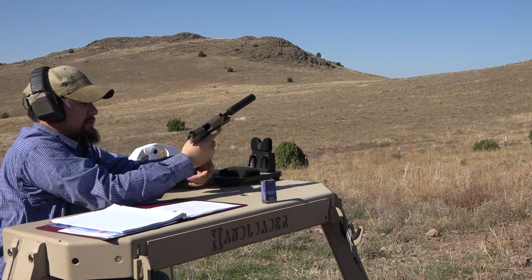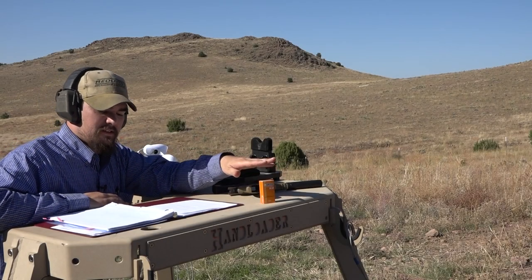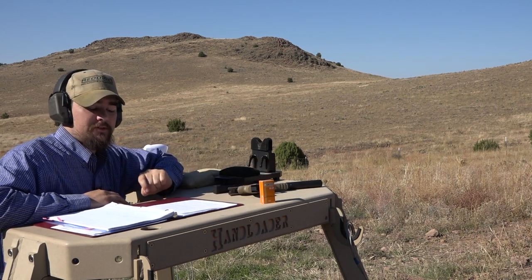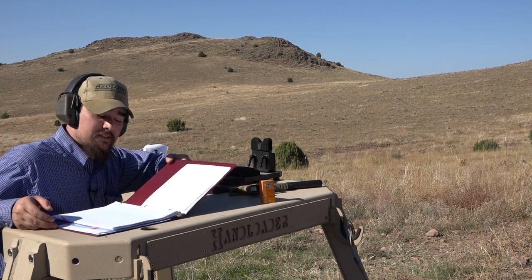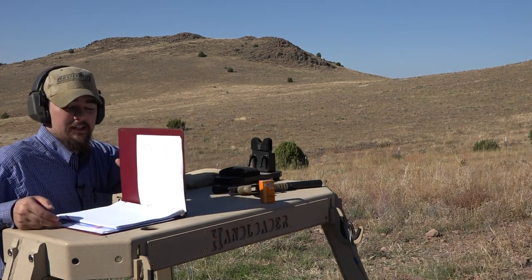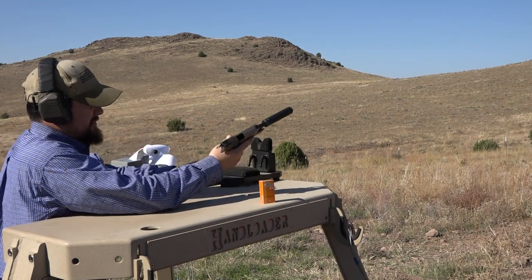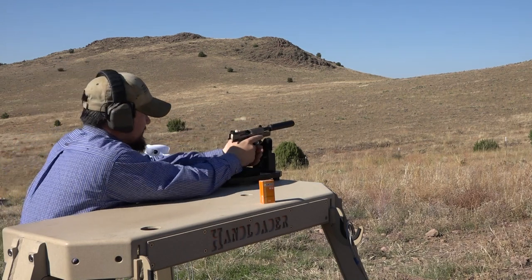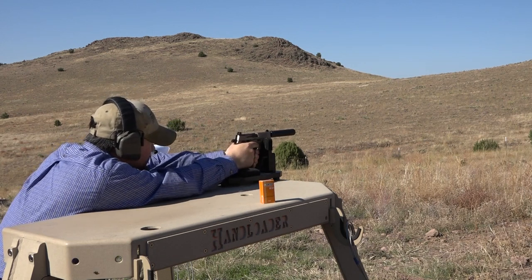And there we have it. There's our five rounds. With the suppressor attached, we're back to the Gemtech Silencer Subsonic Ammunition 22 long rifle using a 42 grain lead round nose projectile and an advertised velocity of 1,020 feet per second. All right, this shot really well unsuppressed, and it cycled the action very nicely. So I'm quite excited to see how it does with the suppressor. Here we go.